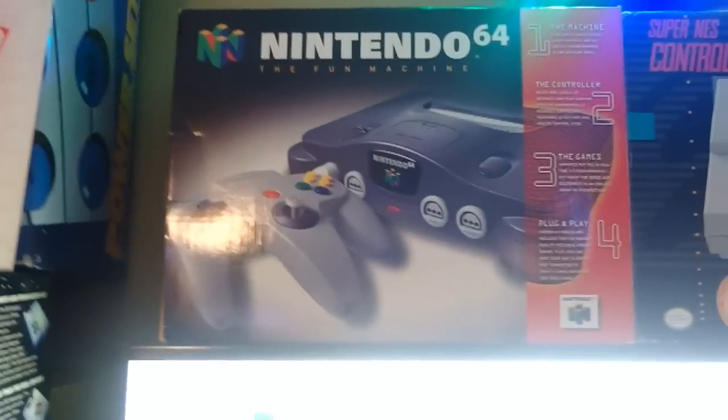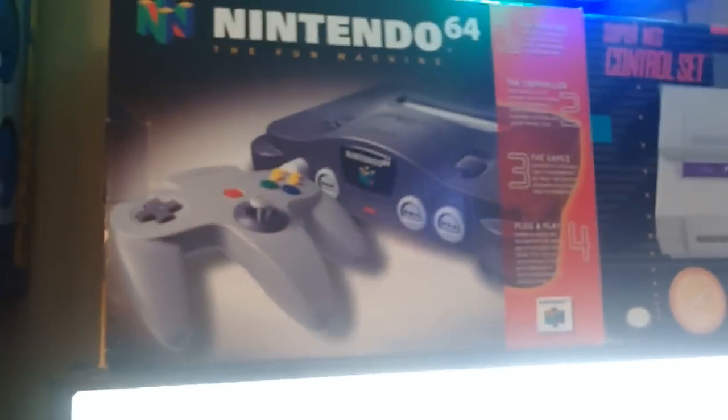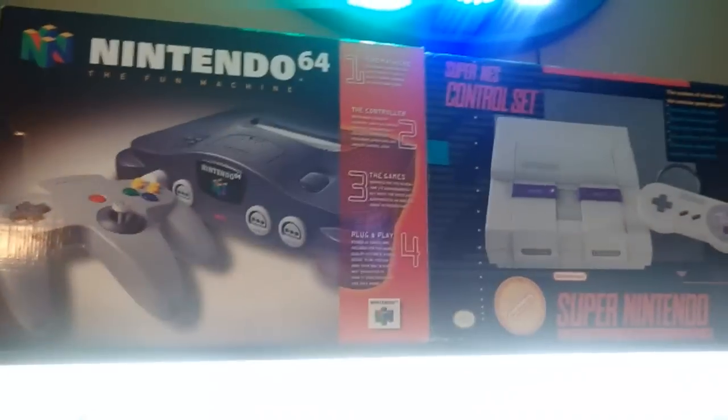Okay, so I'm sure you probably are having trouble seeing that as that's really bright, but that is my original Nintendo 64 sign that I rescued and got before these things went through the roof in price, because they're $300+ right now. Okay. So on top, we got my Complete in Box N64 and my Complete in Box SNES control set. Good stuff. So this is kind of the N64 Super Nintendo collection cabinet.